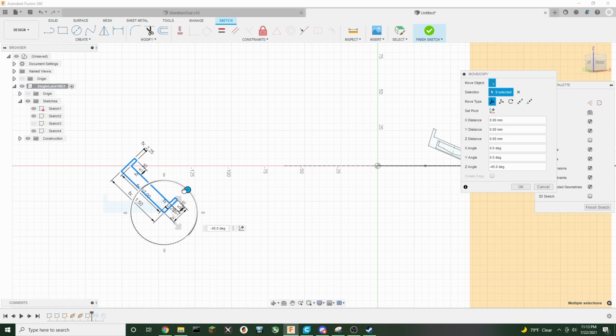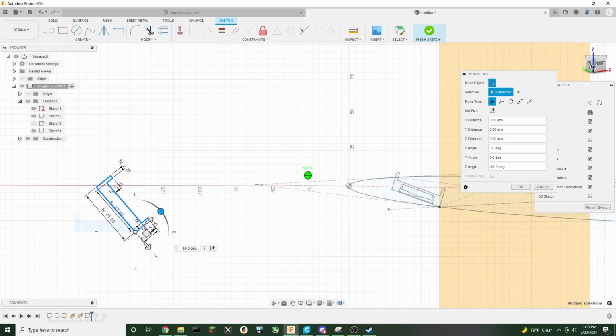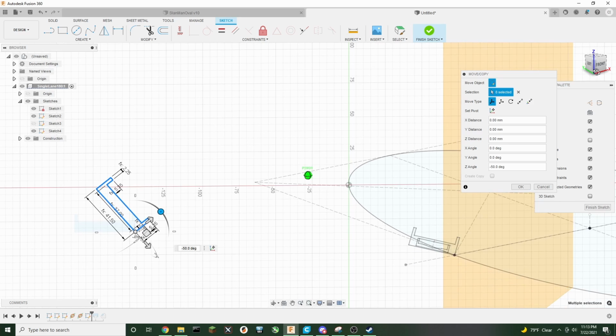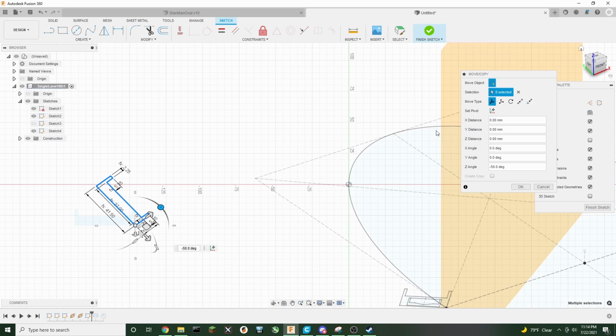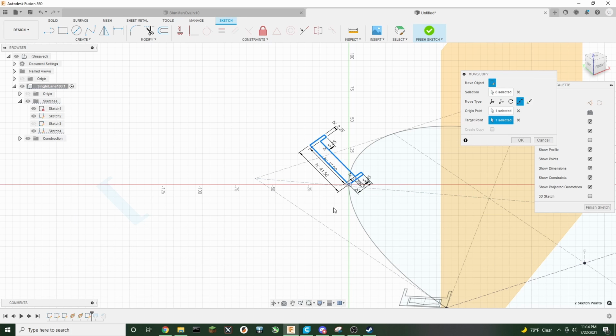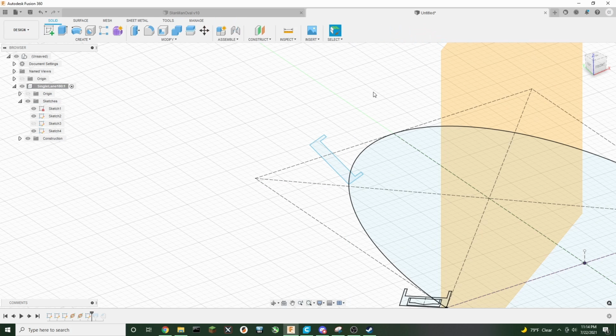Okay, so now we're actually going to rotate our actual thing. There we go. So we're going to rotate it 50 up, and basically what this is going to do is be super aggressive, roll the car over, stick it in the 50, and then rotate through the backside. We'll see if this works. So 50, and then we need to know where to put it. So we sneak up here, and this point that they gave us, this point right here, is going to be our origin point. So we're going to move this guy over here, and we're going to say okay, and finish that sketch.